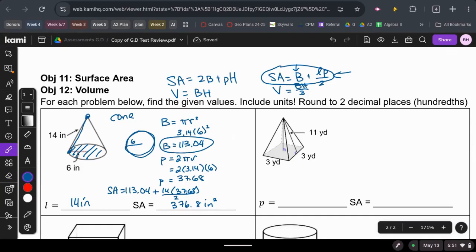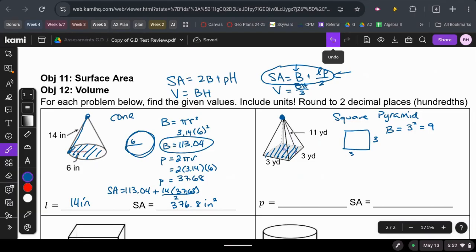All right, so for the next one, we're looking at finding the perimeter of the base, so P, and the surface area of this figure. This is a pyramid, a square pyramid. And I can tell it's a square pyramid because I've got this pointy end at the top, which is the vertex. The base is that shape down there, which is a square. And so in all of these cases, I need to find the area of the base, so I might as well start there. I've got 3 and 3. So the area of this figure is going to be 3 times 3, or 3 squared, which is 9. So that's the area of my base.